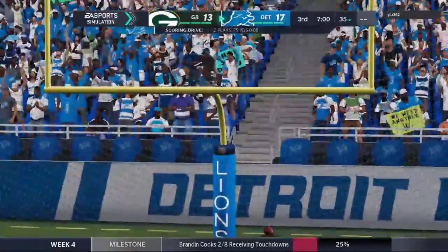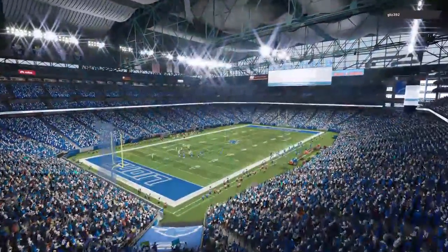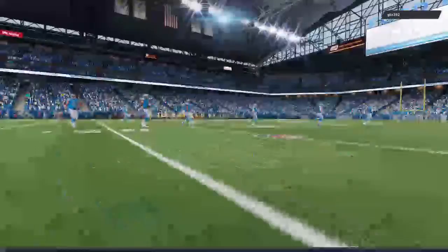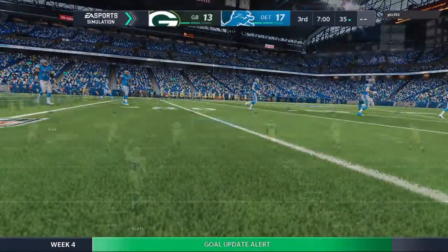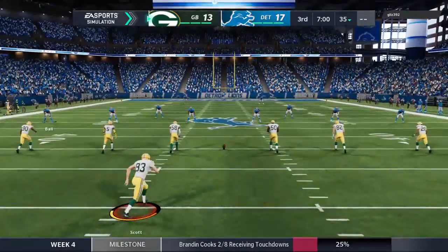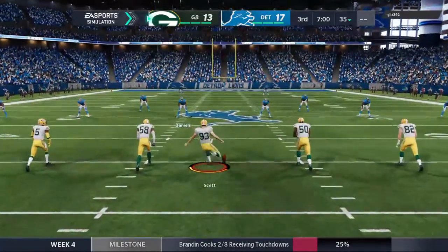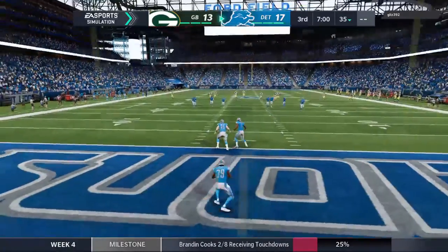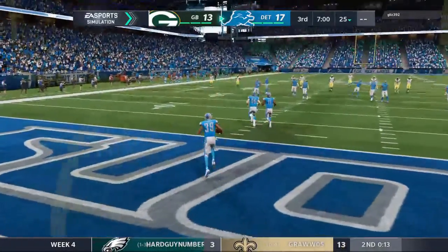I would love to go into the locker room with them because right now they're riding a nice wave, aren't they? They're feeling good about themselves. But I know the coach is going to be talking about calming down, taking it easy. We've got a whole second half, but use the way we finished the first one to start the second. The Lions in the lead, and they're going to get the football first as the second half is underway.